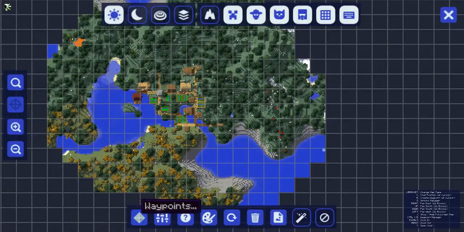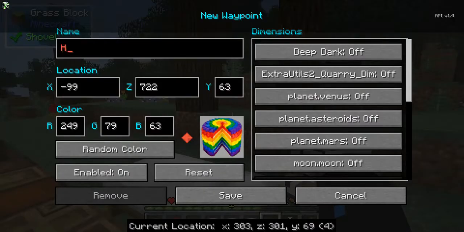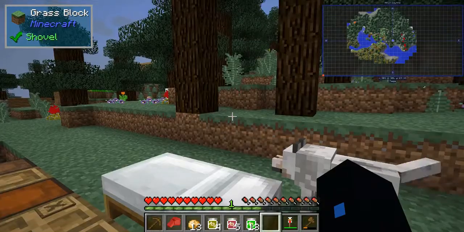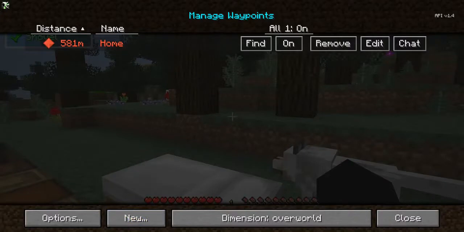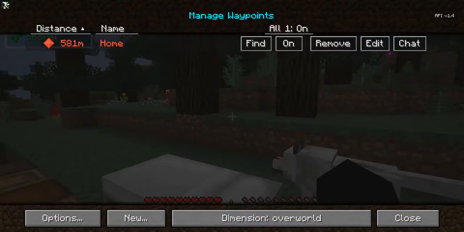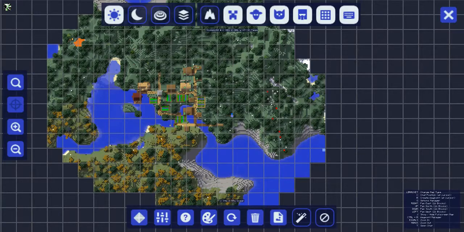Let's go ahead and go to our journey map and create home waypoint. Wait, what was that? What is this? Happy birthday, Tech Brew. What do you know? I didn't know that. I've never seen that before. That is really cool.